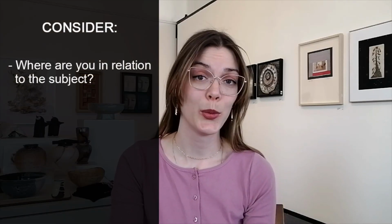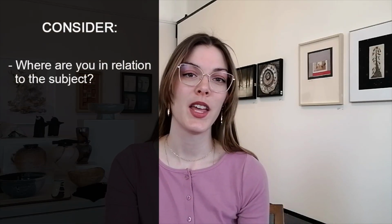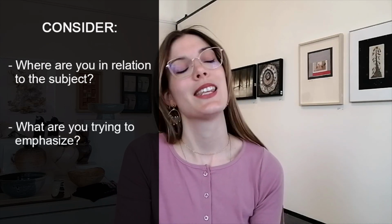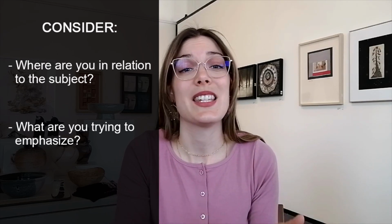So, when you're photographing a scene, consider the following. Where are you, and therefore your viewer, in relation to the subject? And what is the subject? What are you trying to emphasize? Is it something above the horizon line or below? Is it one detail, or is it the grand scheme?